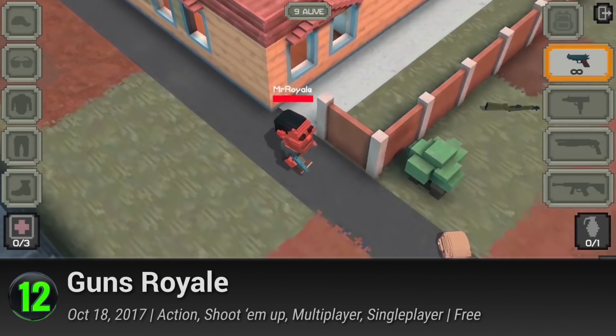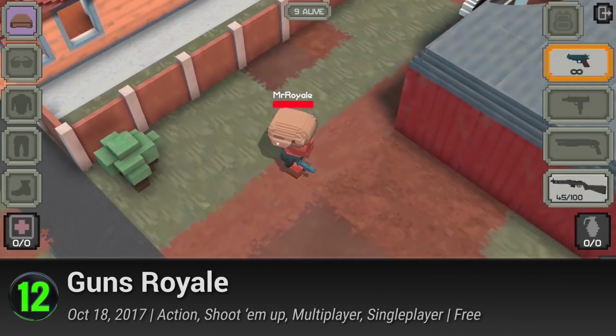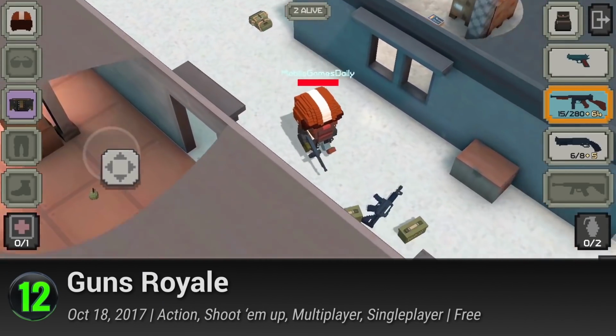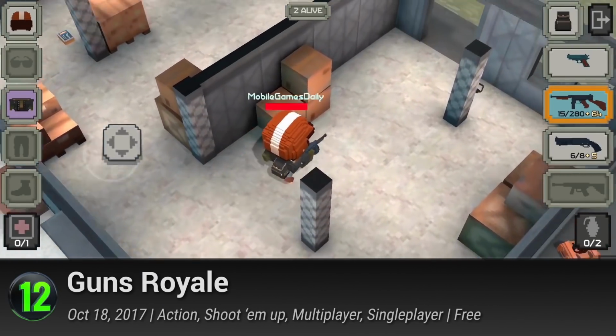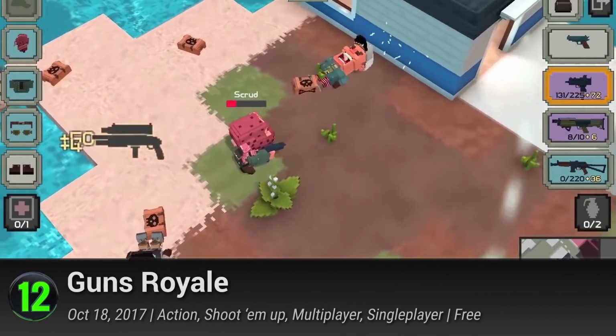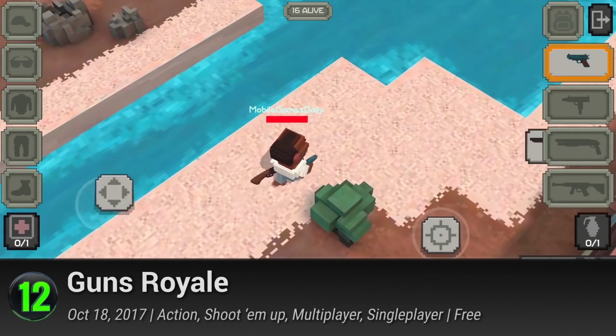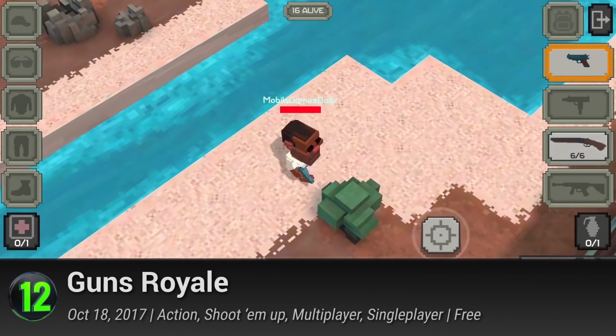Guns Royale. A response to the growing demand for Battle Royale games, Guns Royale works as your very own pocket-friendly PUBG. Working with iOS's new augmented reality functions, you can watch the battle unfold in real time using the nearest available table. Take in the top-down shooting action and scavenge for random loot around the vast map.